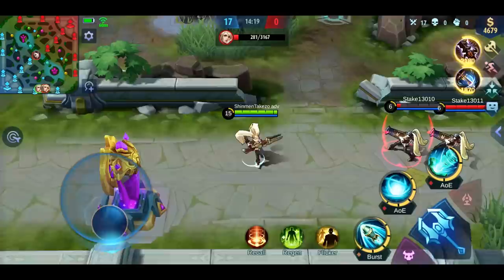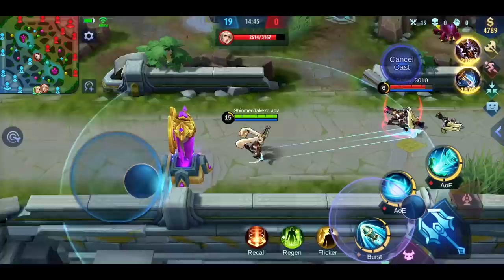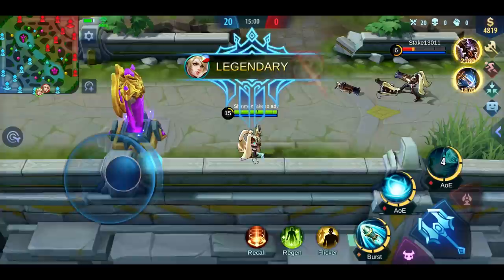And this applies to all of her skills. For example, skill 1, 572 right there. If you go far away, 686. Same with ultimate, 1094, and then if you back away a little, 1300. So yeah, it's a big increase, especially when you get items.